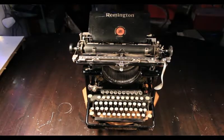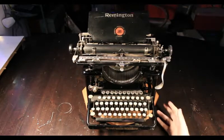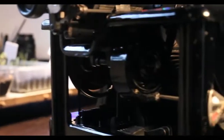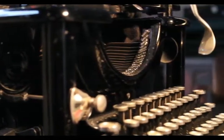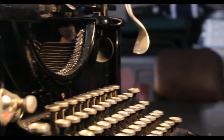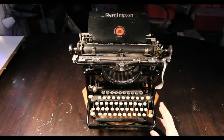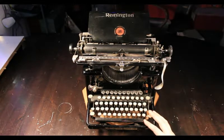As you can see, I installed some blinds and there's a world of difference in lighting. This is way better. Turning towards the typewriter, the major difference between a Remington 10, a Remington 11 and a Remington 12 is that the 10 is the early version of the 12. And the Remington 11 was manufactured during the manufacturing years of the 10 and 12 together. The reason for that was the Remington 11 offered some features that were not standard.